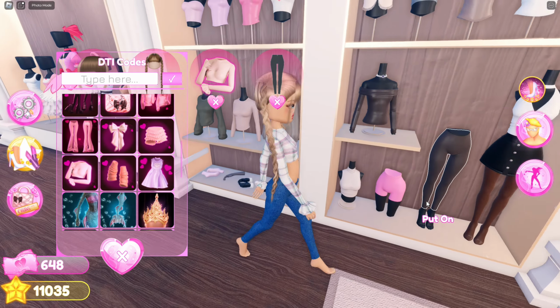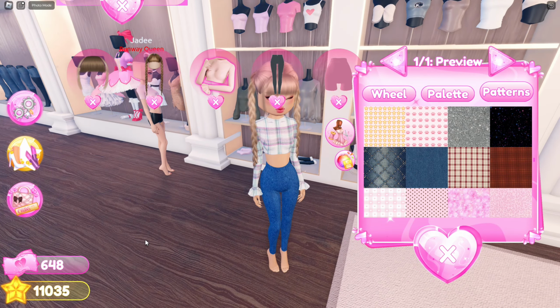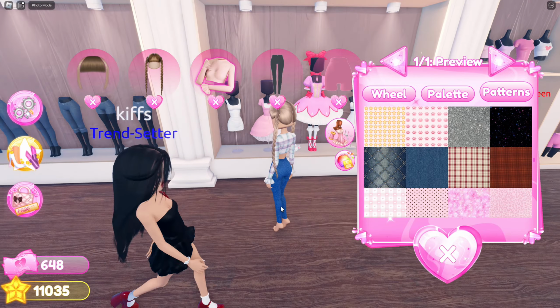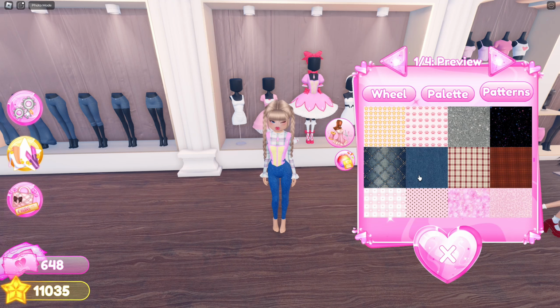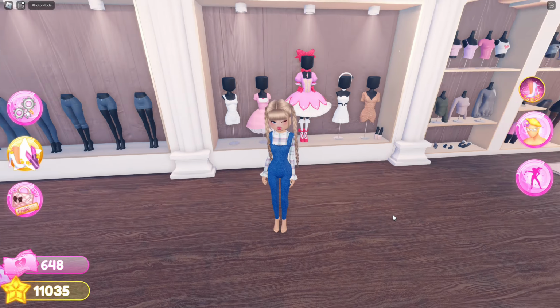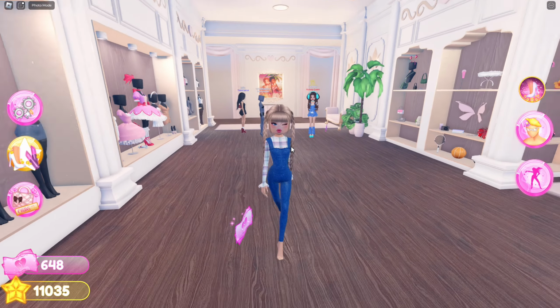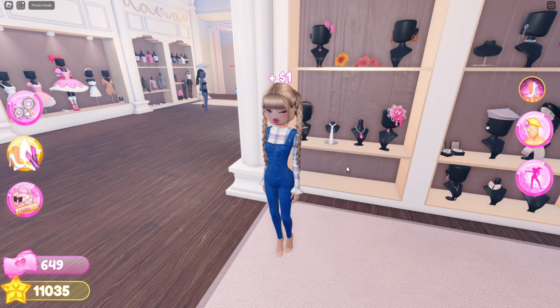Okay, so I'm just going to also use these. And I'm going to color it the same. Then what you're going to want to do is you're going to select these ones, and you're going to color it again the same as your jeans. And I'm just going to remove gem here. It's not perfect. You can see some imperfections, but it does the job. So yeah, that is pretty much it.